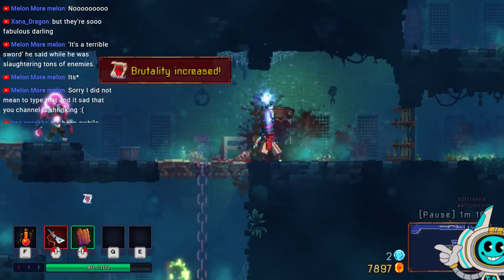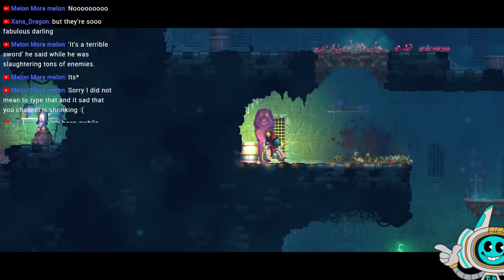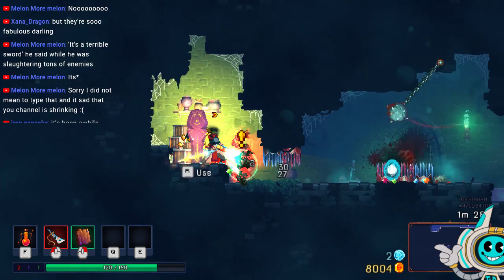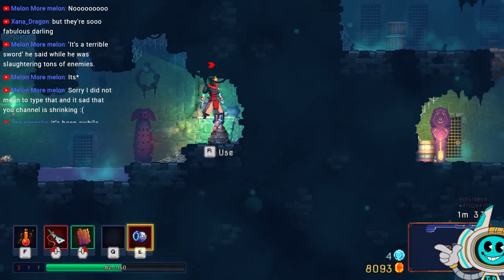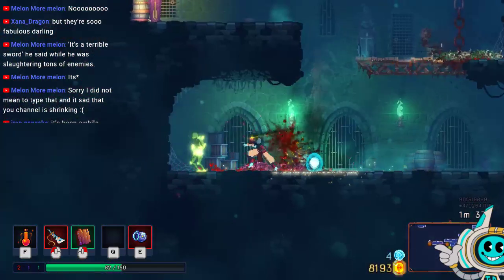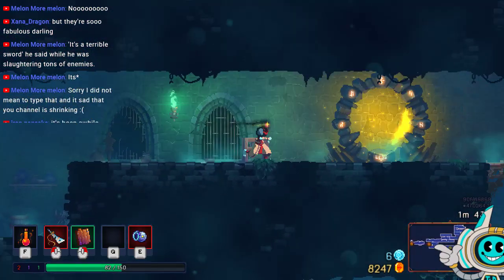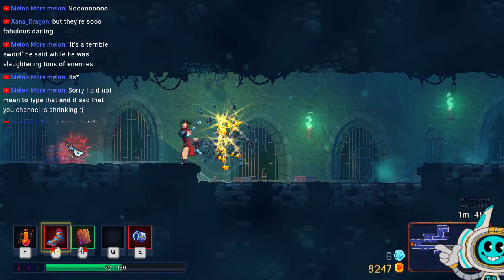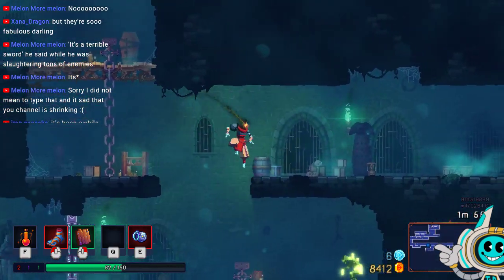Let's go with a brutality to start, as most of the melee weapons I have unlocked are brutality melee weapons. That was not fun. I kind of messed that one up with the timing there, as is kind of obvious because I got squished. Auto turret? Nah, not worth it. We'll just stick with the standard grenade. Ooh! I tell you what, yeah, let's go with Spartan sandals. So we're running a shield and sandals build. That is an interesting build to run.